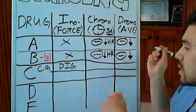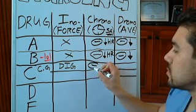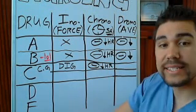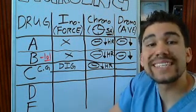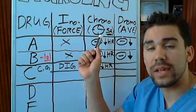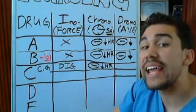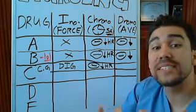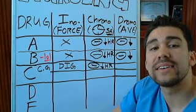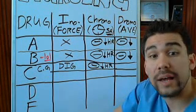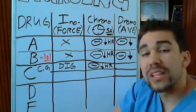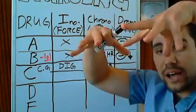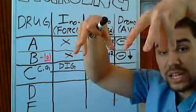It's also bringing down the heart rate here. Because in atrial fibrillation, we have way too much excitability from the pacemaker cells in the atrium. The SA node is doing its best, but sometimes the SA node breaks down mainly because of hypoxia or sometimes drug toxicity. So there's a lot of electrical impulses coming from all over the atrium and dig just helps contract those atriums smoother.